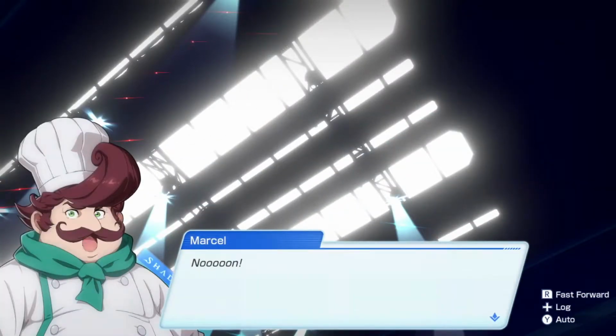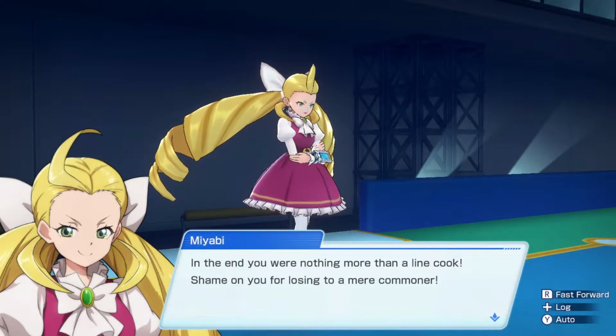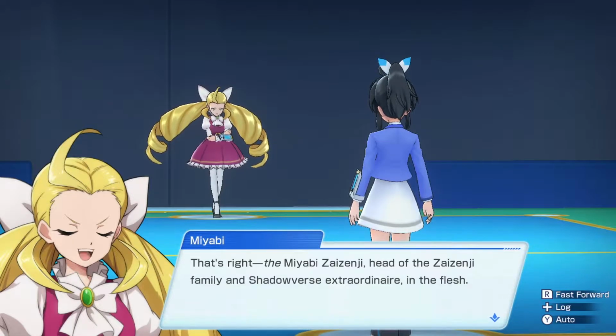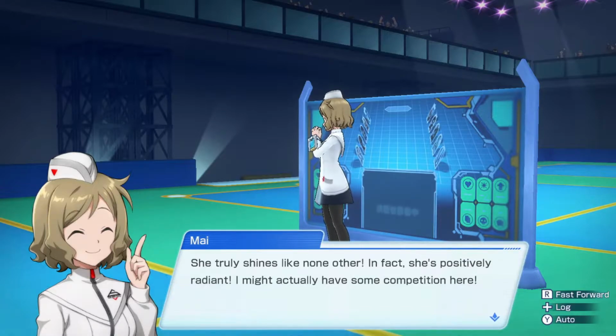Why? First of all, how did she possibly kick him that far? Second of all, why? According to the Zaizenji code, failures must be ejected immediately. In the end, you were nothing more than a line cook. Shame on you for losing to a mere commoner. Oh, what do we have here? Miyabi Zaizenji has made her grand entrance! That's right, the Miyabi Zaizenji, head of the Zaizenji family and Shadowverse extraordinaire in the flesh. A plebeian like you is unworthy of facing me. You ought to be bowing before me. She truly shines like none other! In fact, she's positively radiant! I might actually have some competition here.